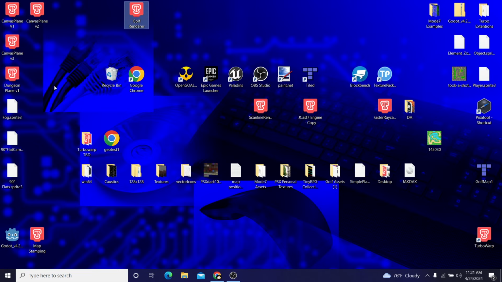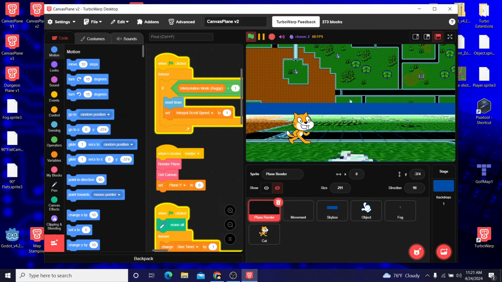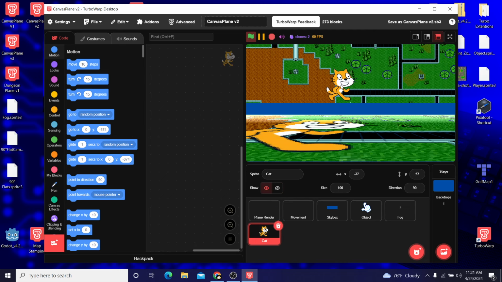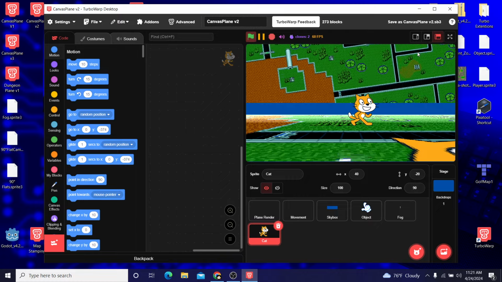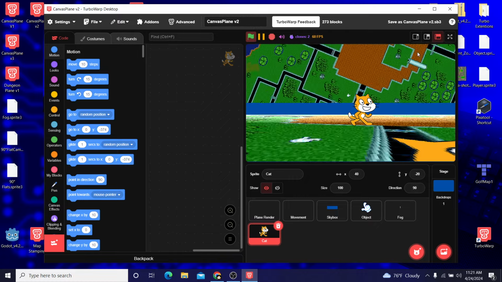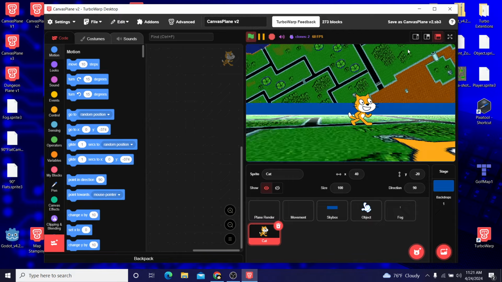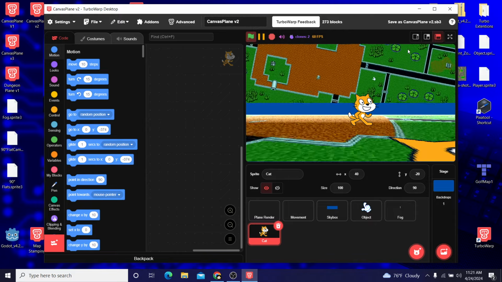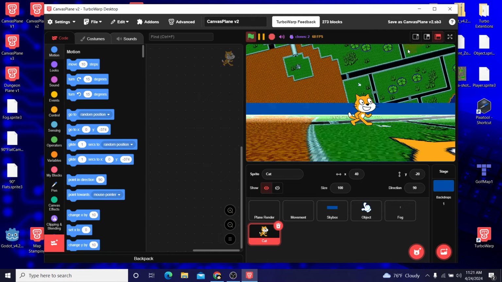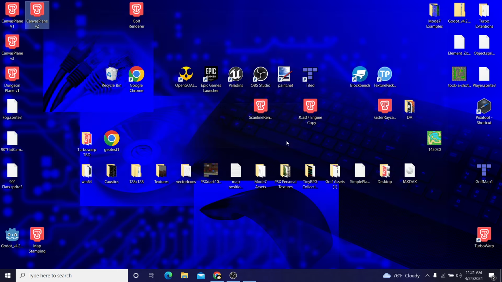So there's that, and then dungeon. Let's see, Canvas Plane V2. Then again, me just fiddling around with how this works. There is rotation, but that's about it. And instead of it being able to smoothly scroll forward, it just takes a screenshot every single frame, so there's no room for any sort of smooth scrolling, which fortunately I got solved. So let's leave that.